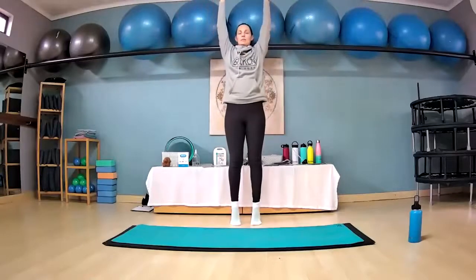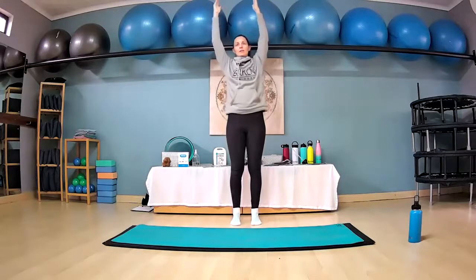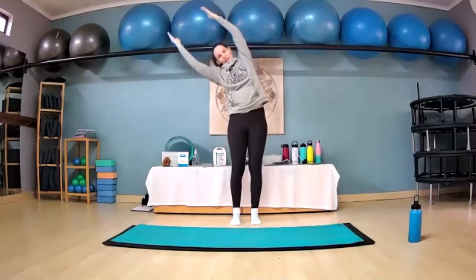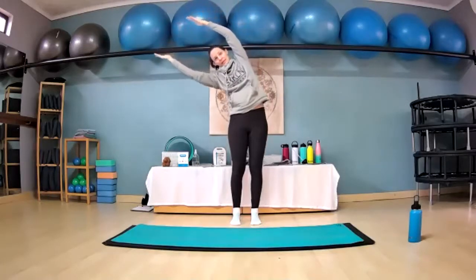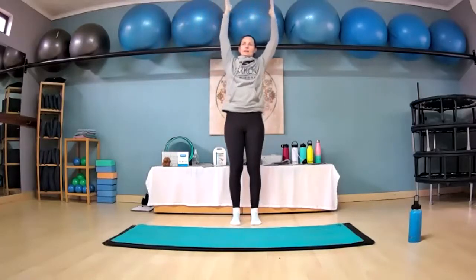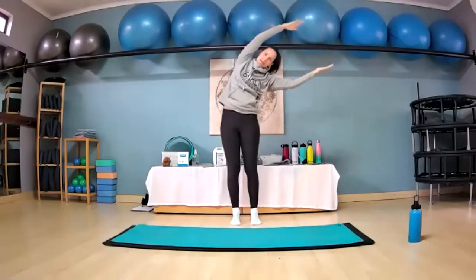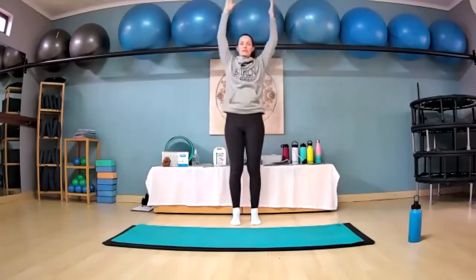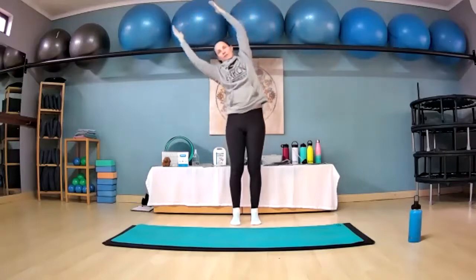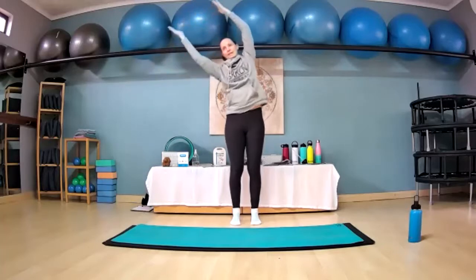Now keep your arms up, and just lower the heels, keeping abs in. We inhale, side bend. Exhale and return to the other side. Inhale over. Exhale, return. Inhale over. Exhale, return.